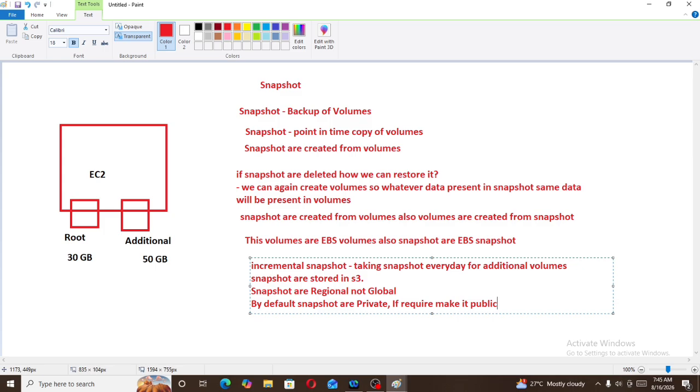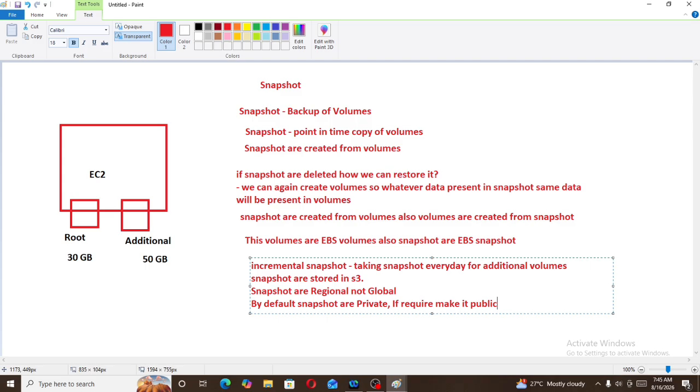Now let's say I have a volume in the Mumbai region and I want the same data in the Ireland region. I can take a snapshot in the Mumbai region and copy the same data to the Ireland region.